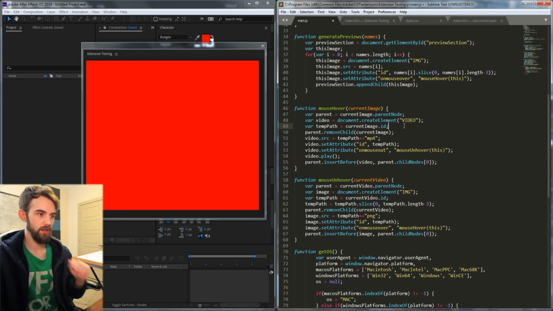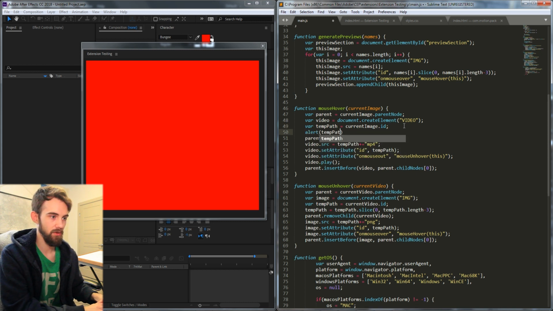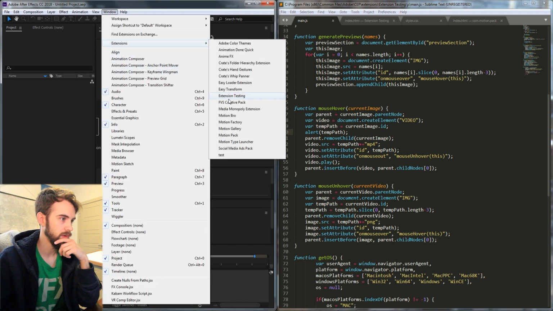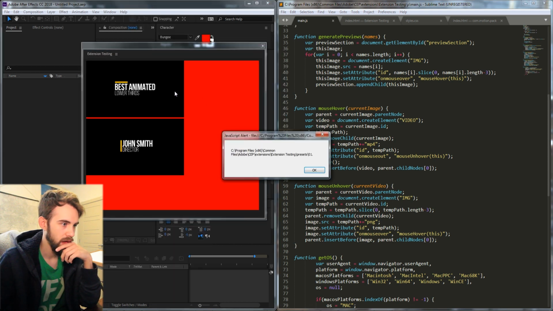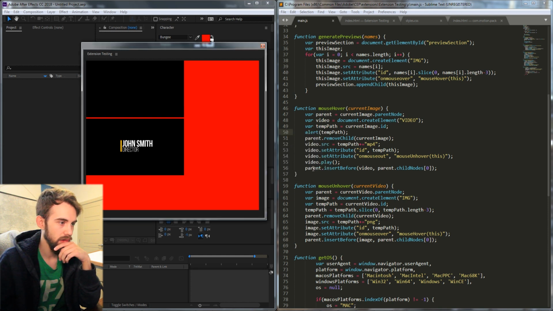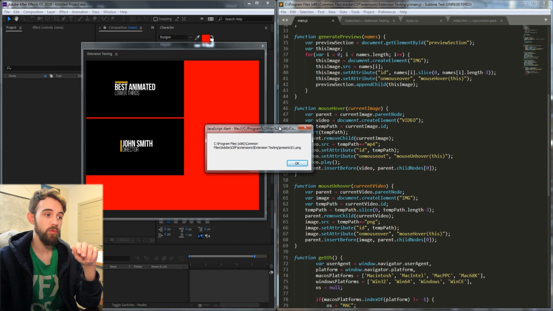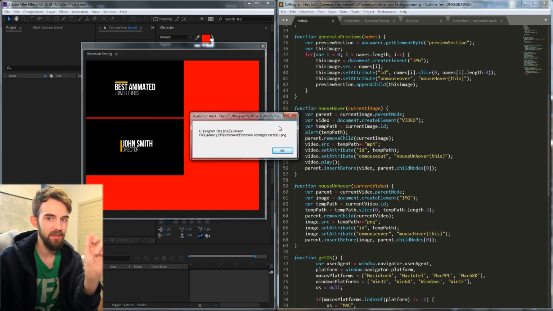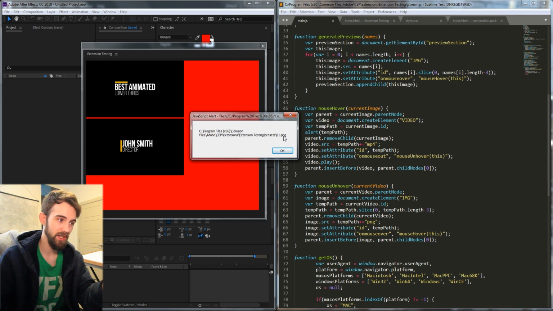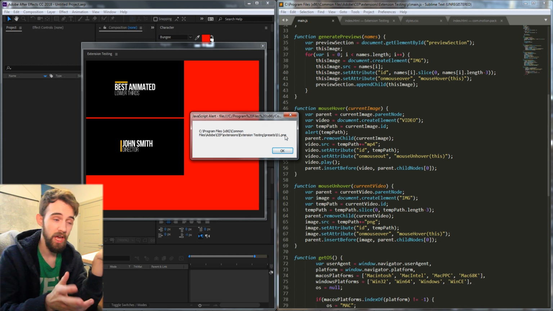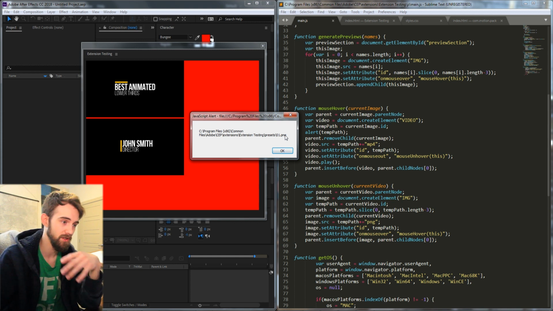So let's check here again what temp path in here is. I think it's giving it too long of a path. So I'll launch the extension, and the current path is accurate. And when we mouse back over, you can see it has the PNG again. Whenever we alert the temp path, it needs to be missing this PNG in our particular case. For this setup, we just want to give it up to this dot, or before the extension, so we can easily add PNG, JPEG, MP4, MOV, whatever your extension is.